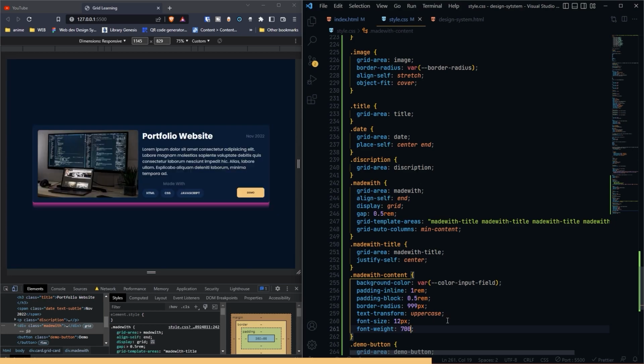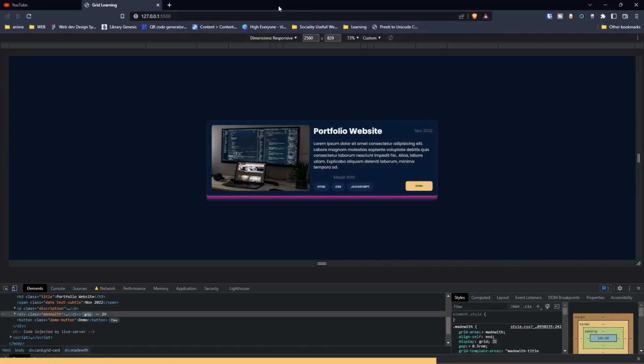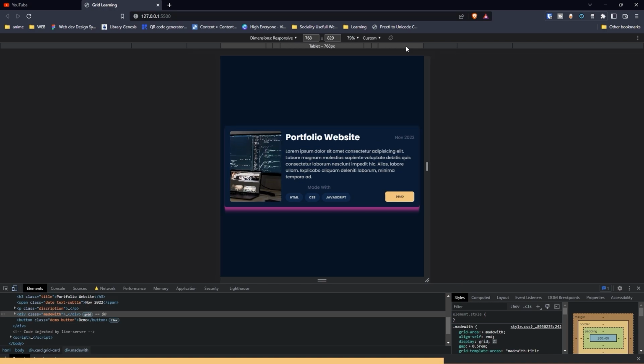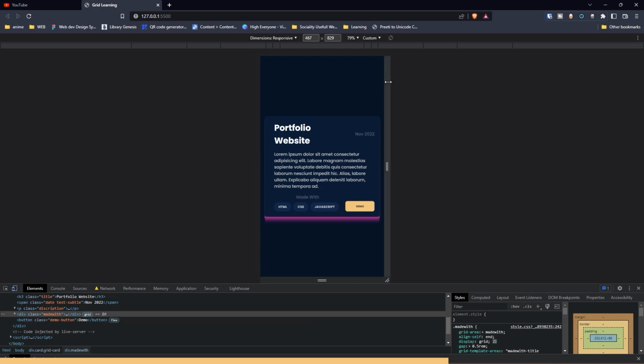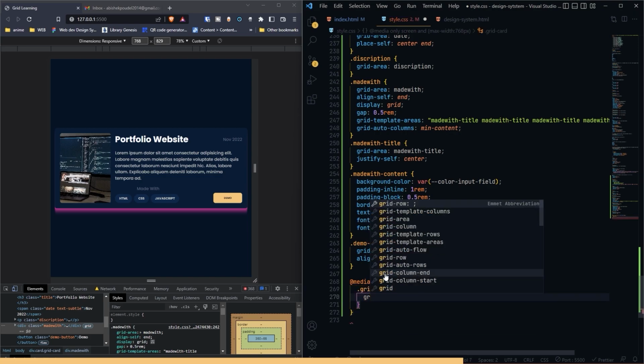how I wanted it. So after doing all of that, here you have it, a beautiful looking card that looks great in 4K screens, in bigger laptops, in a bit smaller laptops, and when you take it to tablet, it still looks fine, but when you take it to a smaller tablet, it looks ugh. So let's fix that. Now write @media only screen and max-width of 768 pixels. Then let's change the layout in the grid-card class by changing the grid-template-areas into a 2-column setup, which goes something like this.